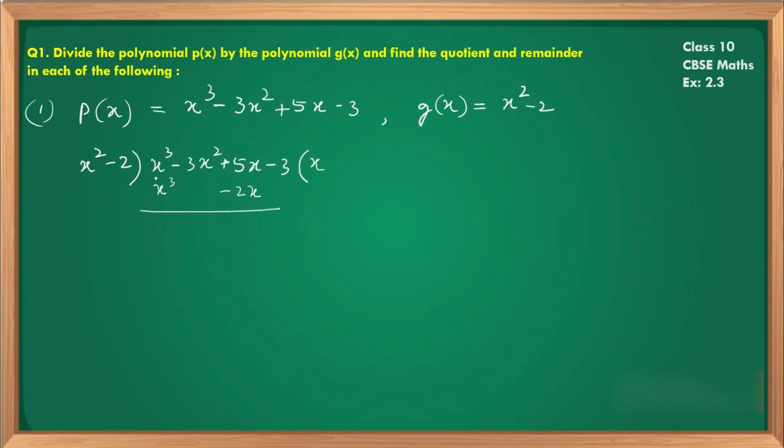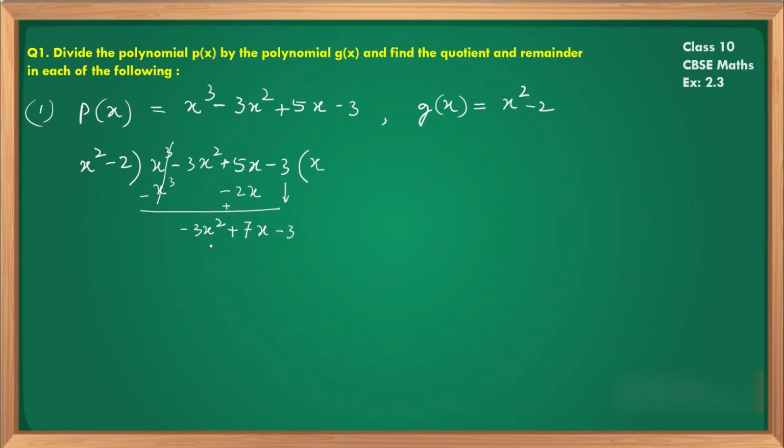Now draw a line. Now you are going to subtract the second line, that is minus of x cube and minus of minus 2x. Thus you get x cube cancelled because this takes the form minus, and here it becomes plus. Now write down minus 3x squared as it is. Now when you get plus and plus, you have to add the plus sign, and 5 and 2 is 7x, and minus 3 can be written down as it is.